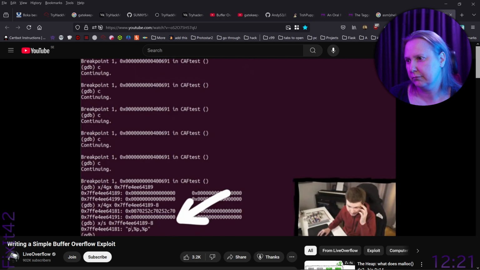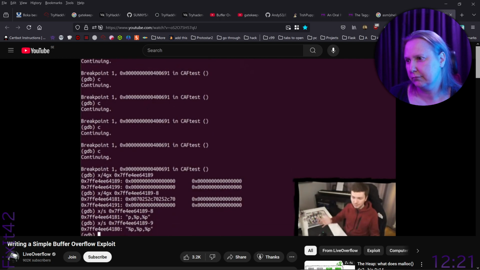Examine string, you can see that it indeed points almost at the start. I forgot the null byte at the end. So actually, we have to subtract 9. And 9 is the start of our string. So now we can use this string as a lead and subtract 9 from it to find the start.